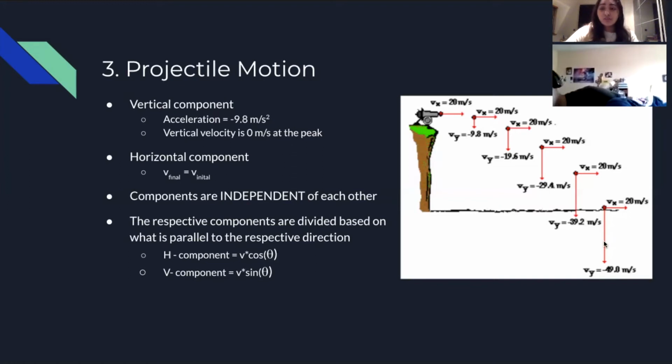This image is really helpful when we try to think about this, because as you see, if this cannon shoots out, the horizontal velocity, which is Vx, is exactly the same throughout the entire motion. But the vertical component starts with a 0, goes to negative 9.8, to negative 19.6. So you can see that the rate of change, which is the acceleration, is negative 9.8, and it's increasing as it goes down to the ground. Each of these components is completely independent of the other.